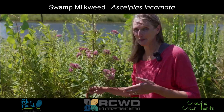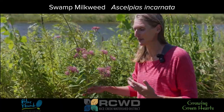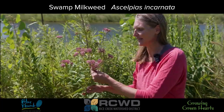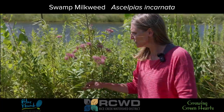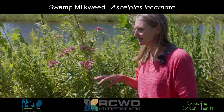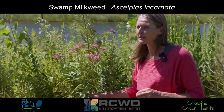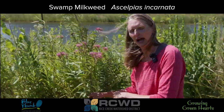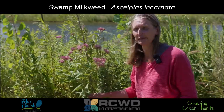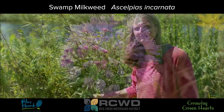Meet swamp milkweed. Swamp milkweed is one of the many milkweeds in Minnesota, so it supports those monarch butterflies, and the pollinators love these big purple flowers. Swamp milkweed here is planted near the water's edge because swamp milkweed likes to get its feet wet. In other words, those deep roots like to be in the moist soil, and they also help to hold the shoreline, helping keep our water clean. So, meet swamp milkweed.